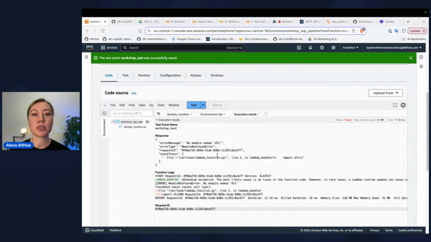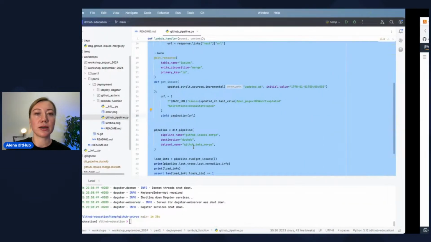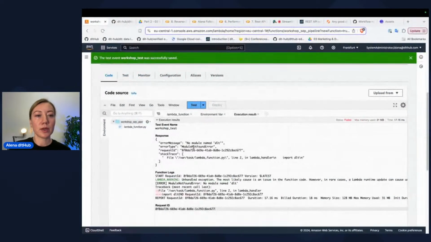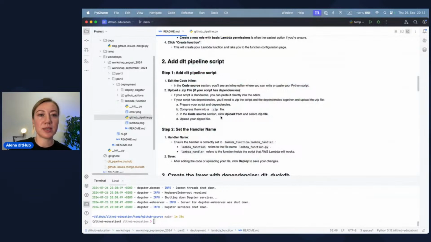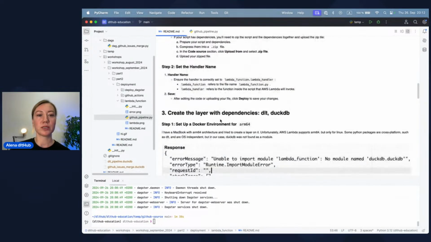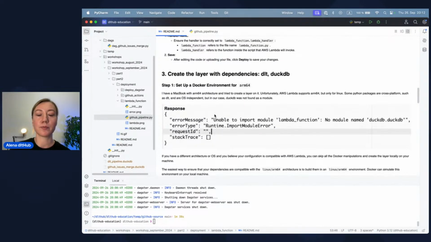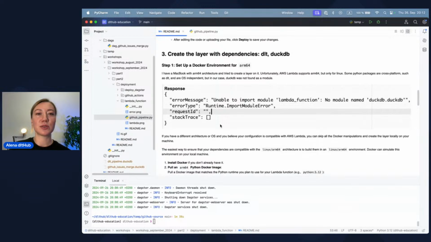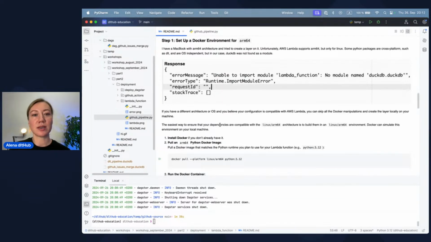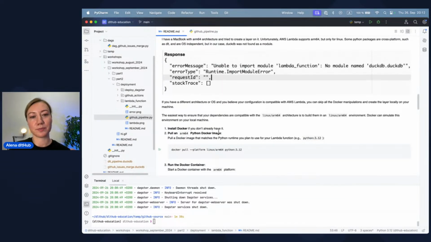So first you need to install the DLT package, and also we use DuckDB as a destination. It means we need to install DuckDB as well. But there is a small problem with it. I described it here. I'm going to skip the whole process of creating an environment with Docker because I have a MacBook with ARM64 architecture, but AWS Lambda doesn't support it.